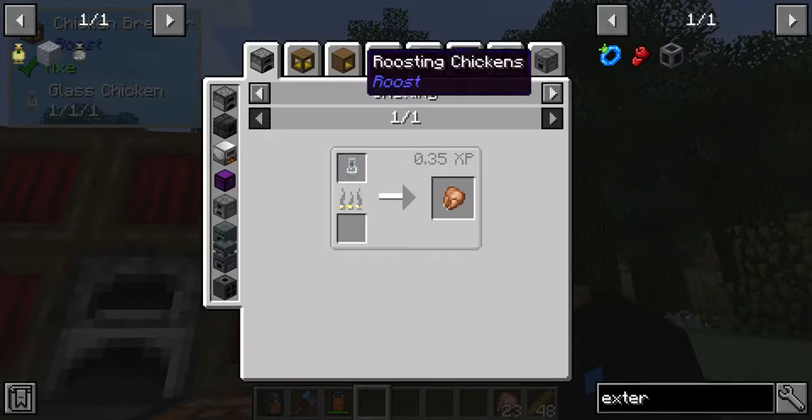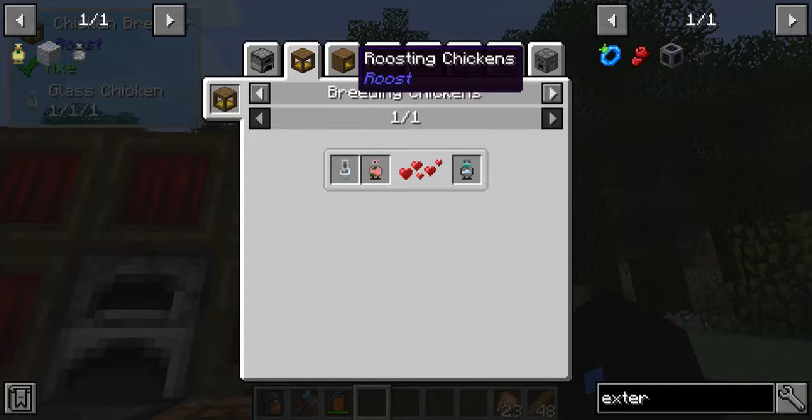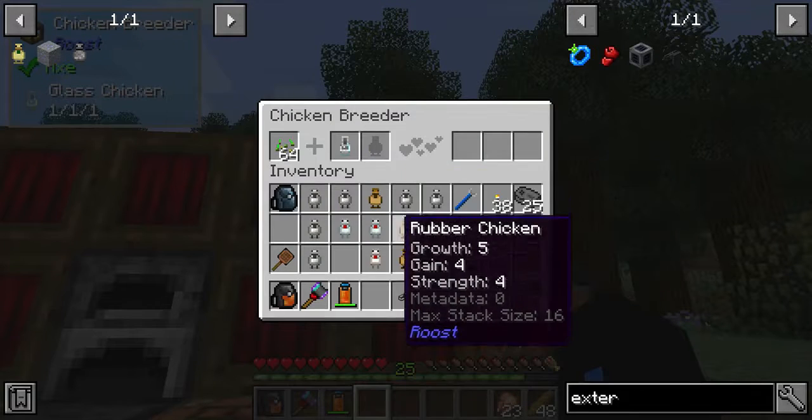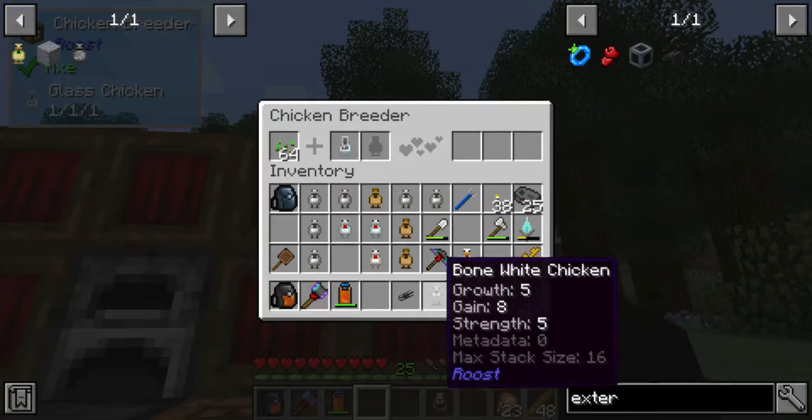Glass. What else can be used with the glass while I'm waiting? Gold is the only thing. So I need another gold chicken. So glass is just pretty much going to sit there. I could breed other chickens right now.